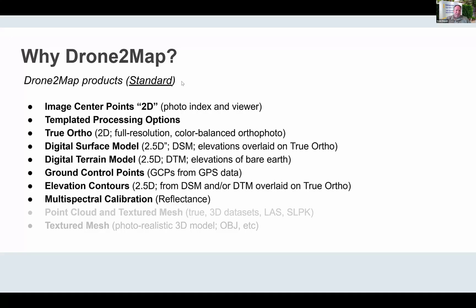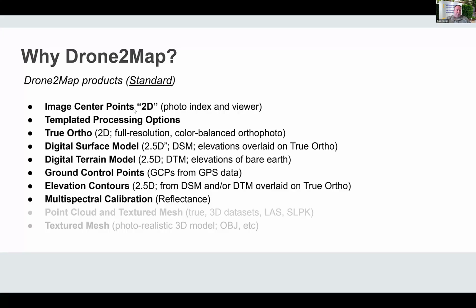We don't have very many advanced versions available, but the good news is the standard version has grown to be way more powerful than it was just months ago. Amazing. There's very little need for the advanced version. As we can see here, this is what you get with your standard version.